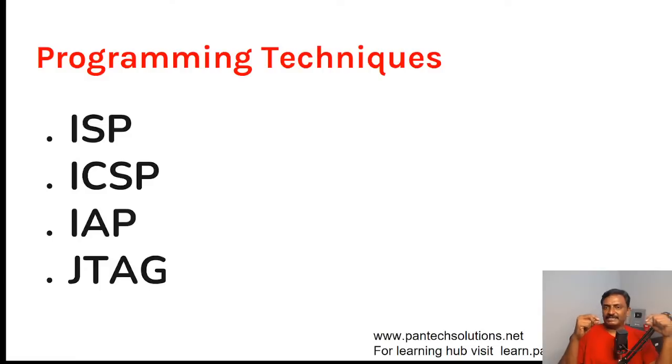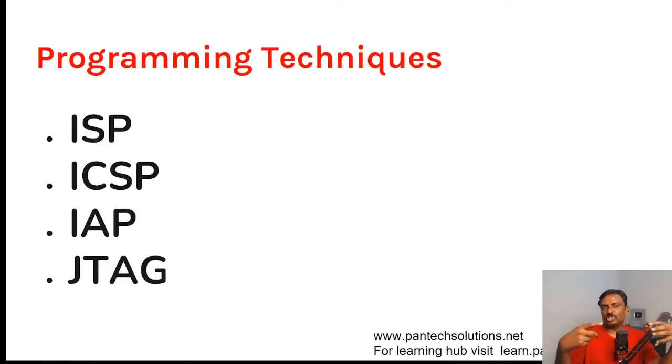With ISP and ICSP, you can program the microcontrollers through the serial port. In an Arduino board, what you do is ICSP programming. You program the AVR microcontroller, which is on the Arduino board, through ICSP, through the serial program. IAP, in-application programming, is where once you deliver the product to the customer, you can program it over the air, like mobile updates. Your mobile phone's operating system gets updates through the Wi-Fi network. The manufacturer sends the operating system through Wi-Fi. That is in-application programming. One example is set-top box programming.